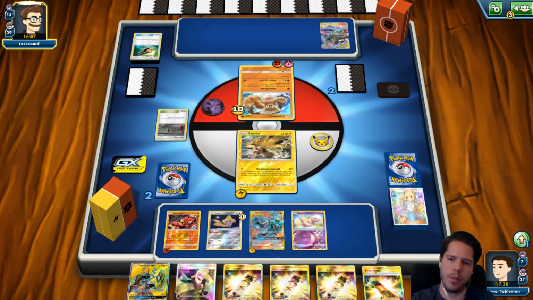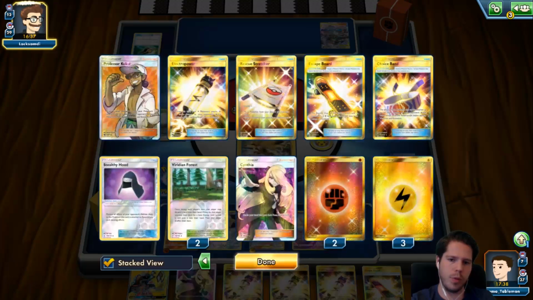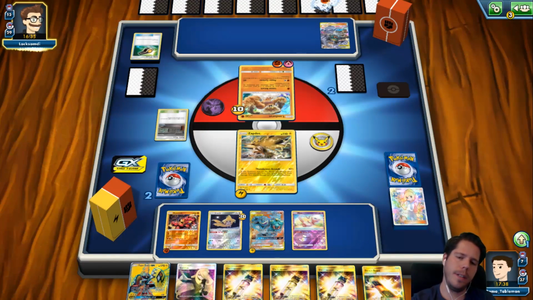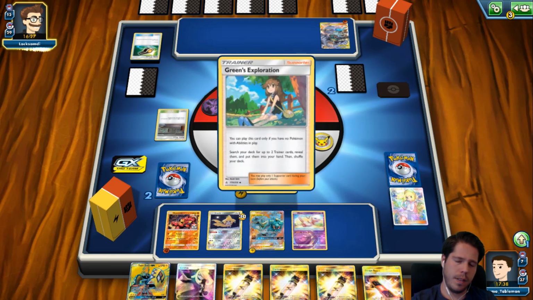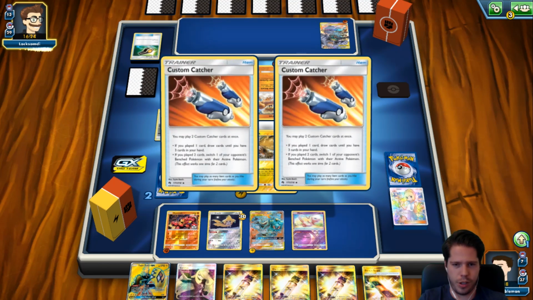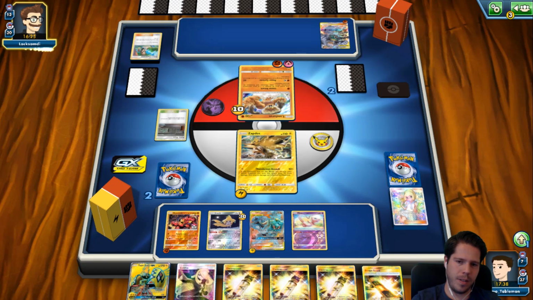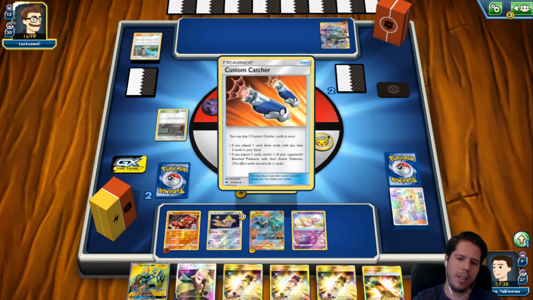Wow. How many switches do I even have left? No switches, 1 escape rope, 2 Guzmas, which I did not find. 3 energy now in play, we want a lot more than that. Green's Exploration. Double Custom Catcher. So Jirachi probably gonna go down here.